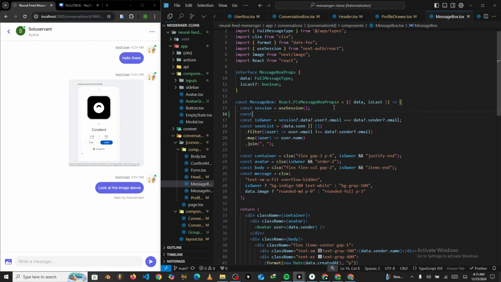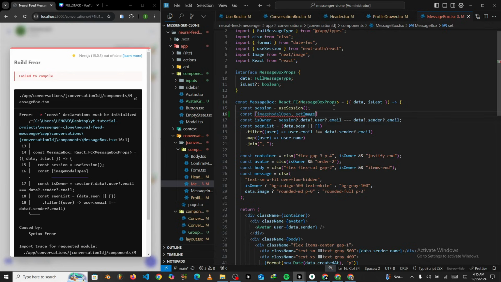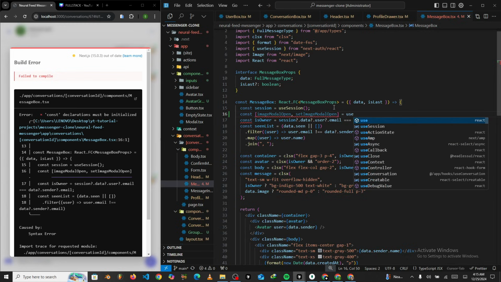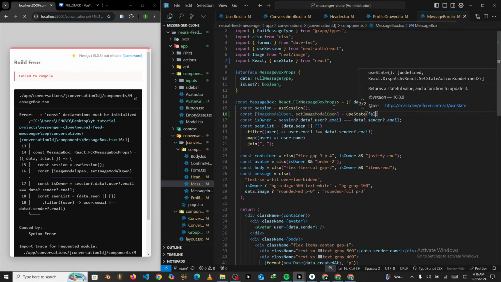Sorry, a useState here, and then we'll see imageModalOpen just like this, setImageModalOpen just like that, and then we say useState and we set that to false just like this.